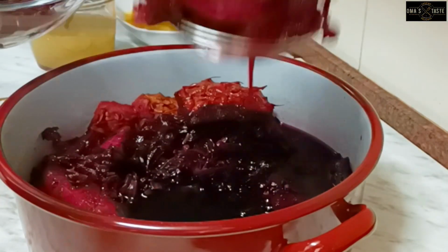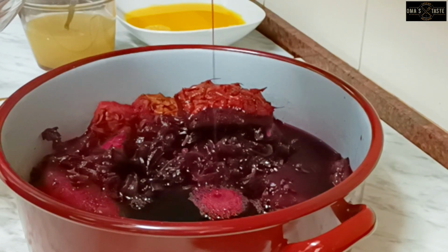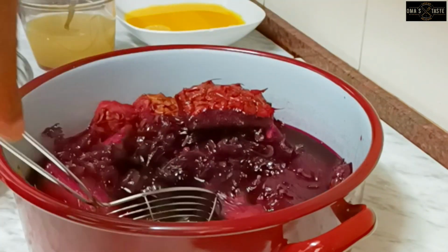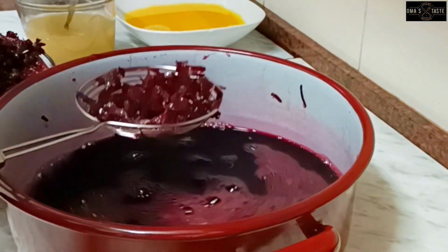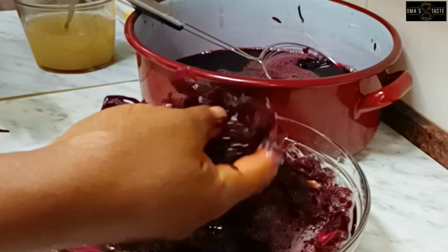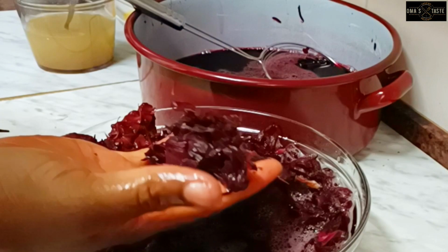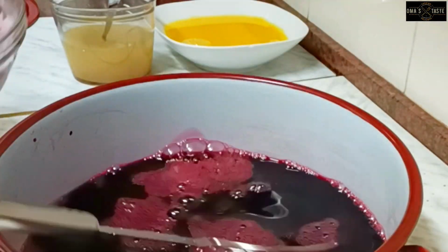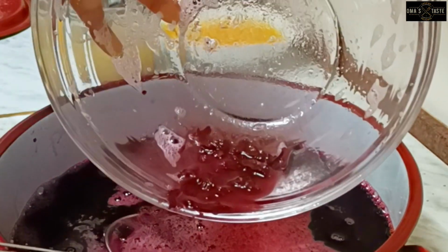And when you take them out, please don't throw them away immediately. Pour water inside those substances that you have taken out. Rinse them very well. When I say rinse them, use your hand this time because it's the only thing that will do the job. But be careful so that you don't get pricked by the pineapple. Even though it's cooked, it still pricks. So when you press them like this, pour it back into the mixture. You see, you don't have to throw this away and throw the rest away.